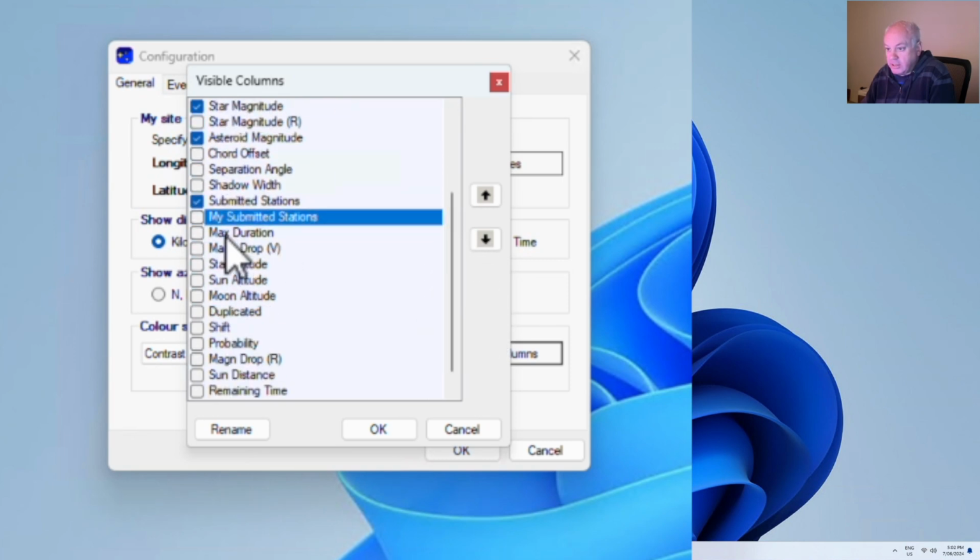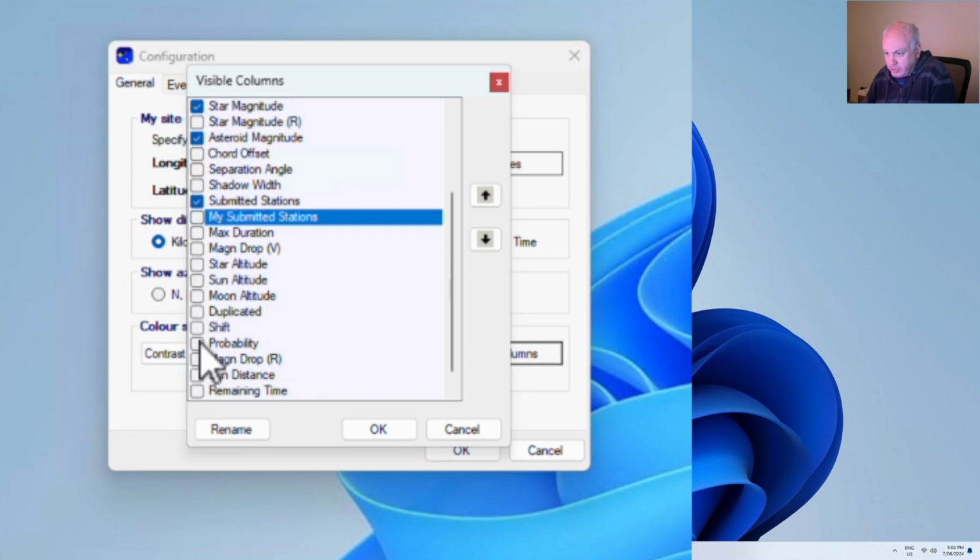Now things like max duration, mag drop, they are displayed at the bottom of the screen anyway when you select an event, so let's not worry about those. Same with altitude, star altitude. Moon altitude, I think, is also displayed. Or maybe not. Anyway, let's not worry about that.